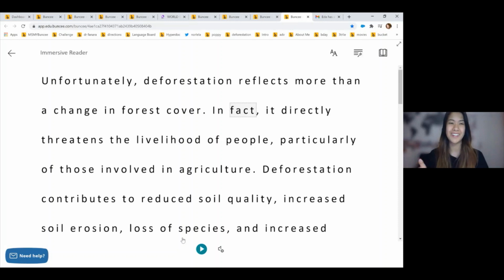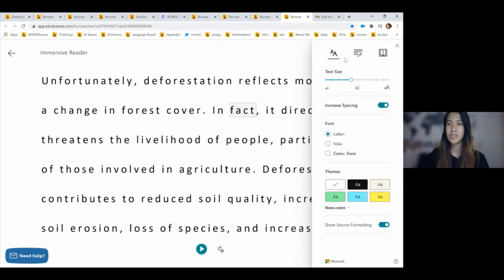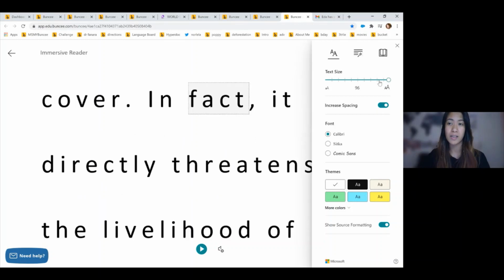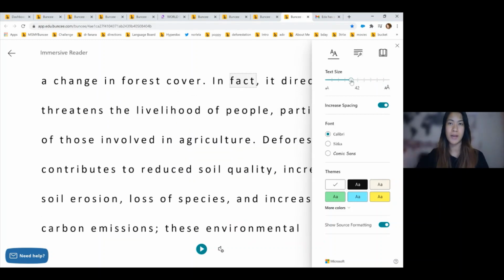But Immersive Reader is so powerful and so simple at the same time that there are a lot of different features on the top right that you can also navigate through. The first one, of course, is the text preferences. If you click on this letter A icon right over here, your students are able to change the text size of what they're reading. They can make it bigger or smaller, depending on their needs.